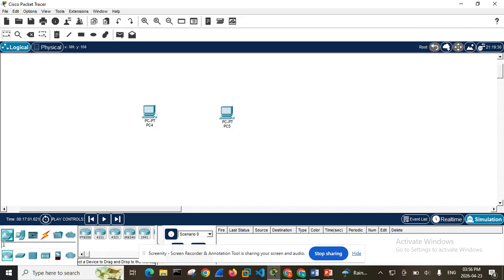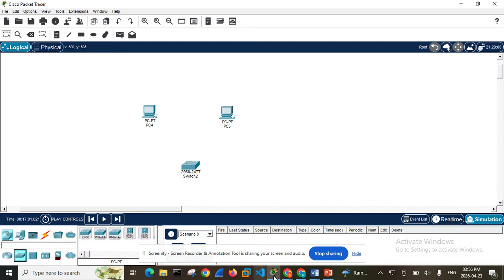So I've created the network device, and the network device is giving me routers, switches, hubs, and the rest of them. So I want to go for switch, okay? Then I'm going to come here and paste my switch. Okay, let me drag it to this place. So I've gotten my switch and the rest of that.